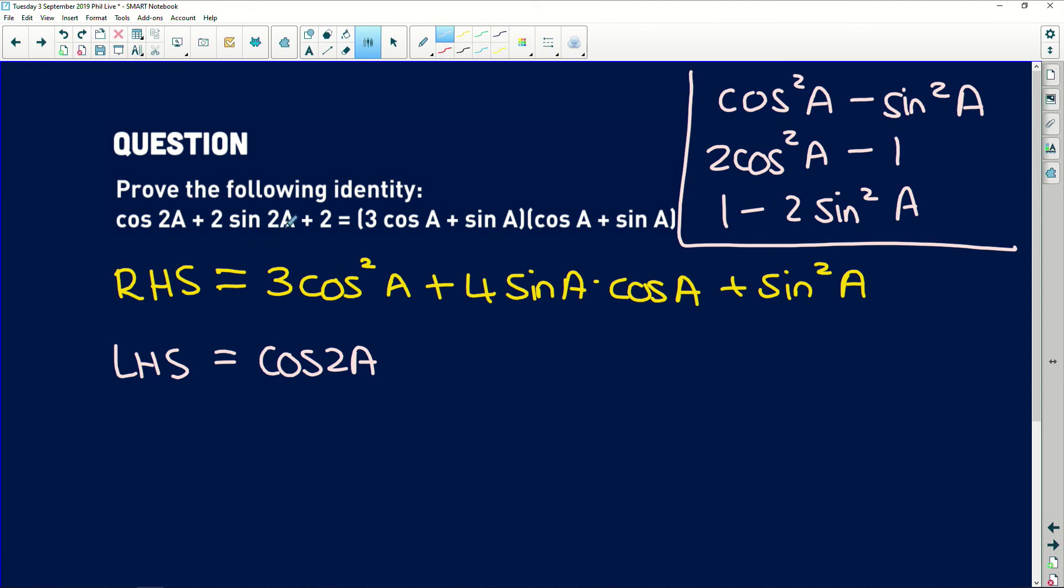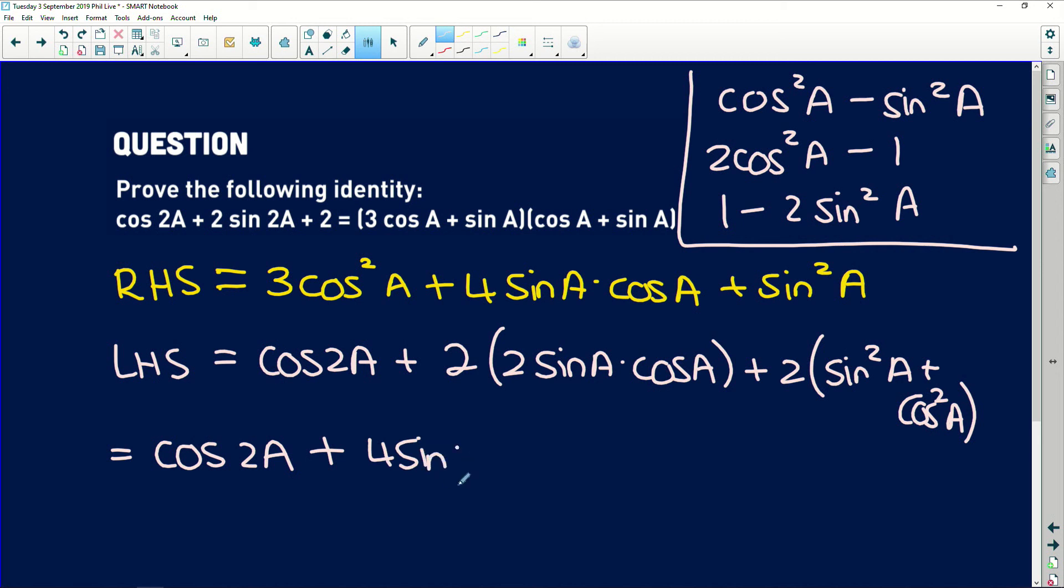So 2 sine of 2A. Remember, we've got two of them. Sine of 2A expands to 2 sine A cos A. And lastly, plus 2 can be expanded to 2 times sine squared A plus cos squared A. Remember, 1 is equal to sine squared A plus cos squared A. So let's keep on simplifying this out. I'm still leaving the cos of that double angle there because I don't know which expansion I need. If we multiply this out, we get 4 sine A multiplied by cos A plus 2 sine squared A, and remember there's a plus in the middle here so we need to distribute the 2 in there as well, plus 2 cos squared A.